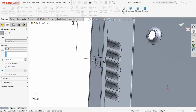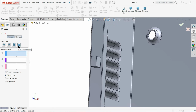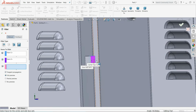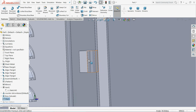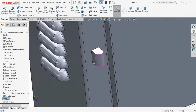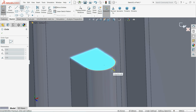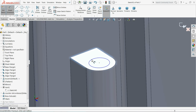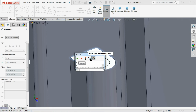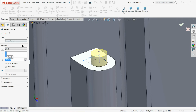Okay. Now here choose fillet and choose here full round fillet and select one by one all the faces. So the third one, okay. Now you will get the full round face, that's it. Now select this face, sketch, select this center point and draw here a circle. Let's keep the diameter 3 mm. Go to feature and extrude up to 2 mm only. Okay.